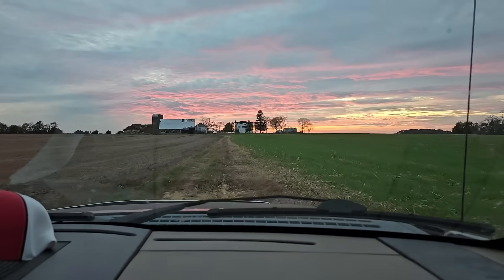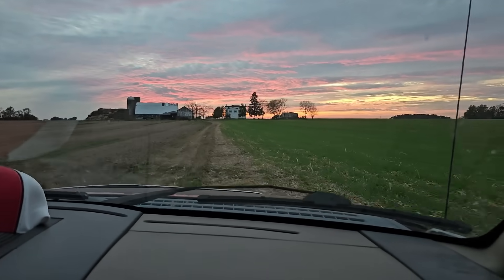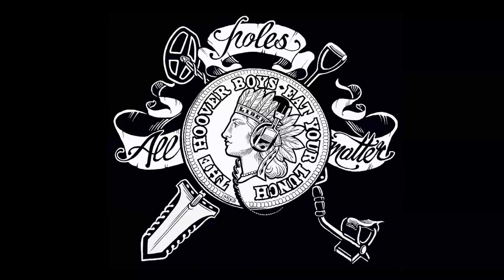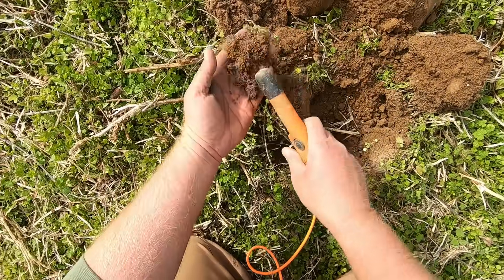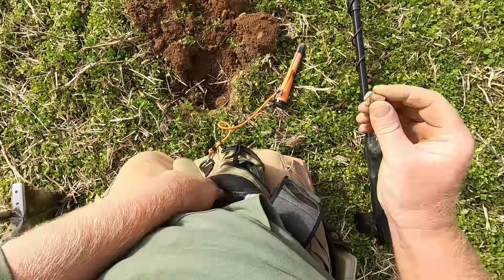The drive of shame. The place is 1820s — there's nothing around there but a couple wheaties. The sky is beautiful though — if that's what you're into. I'm into shiny coins. Not today. That's when my KG3 beeped at 43. There it was — it was not very deep. That's another bullet. Ugh. That's another bullet.